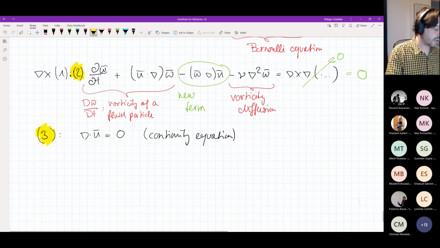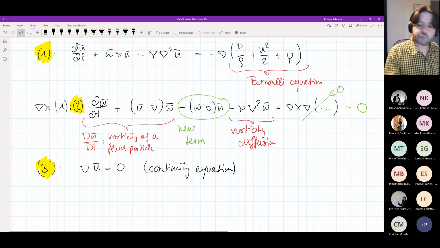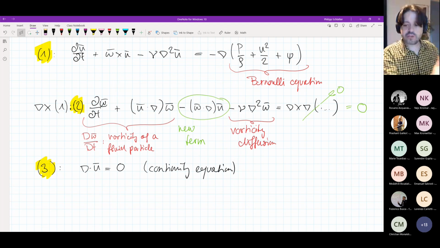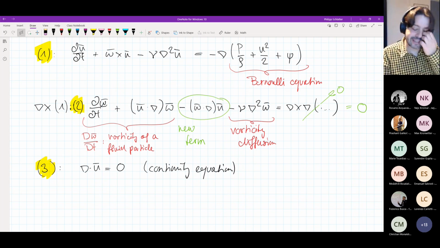Now, how can we now use these equations to calculate solutions to the Navier-Stokes equations? Because as you realize, equation 1 and equation 2 are very much related. There's just one mathematical operation between them. You apply the curl to go from 1 to 2. So it's not new physics that goes in. So it's not independent equations. So therefore, it's still the question, how would now the procedure actually be?